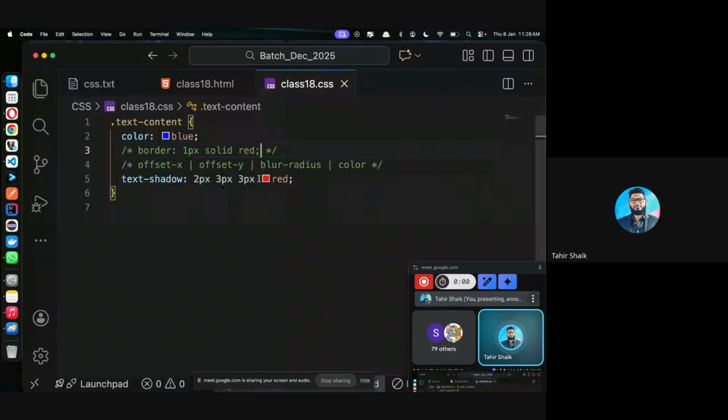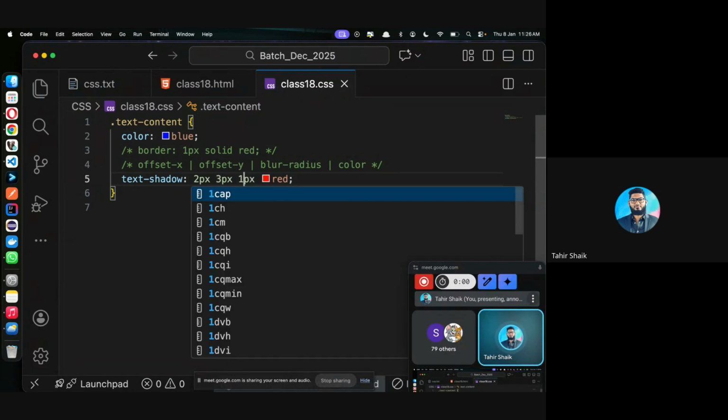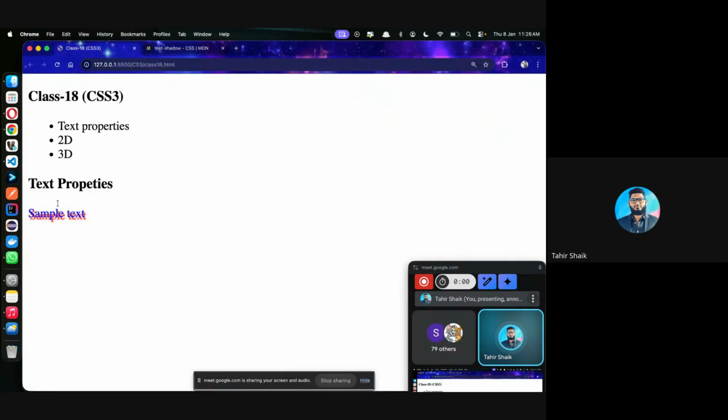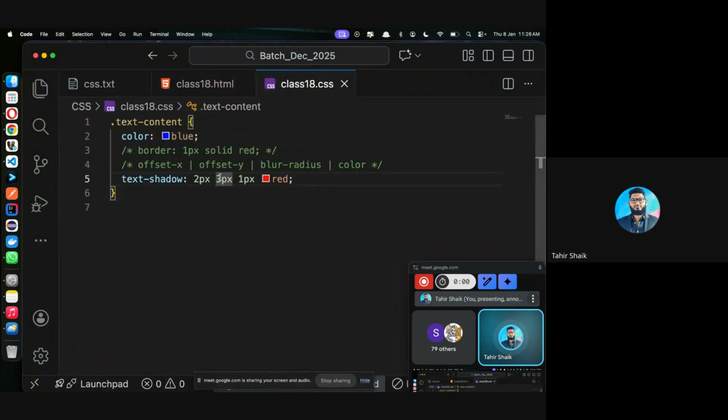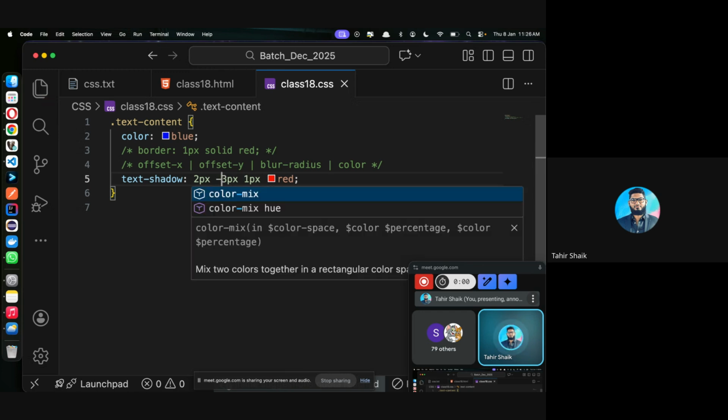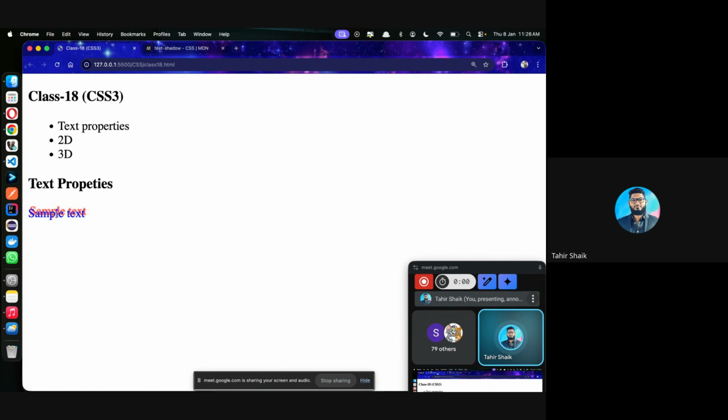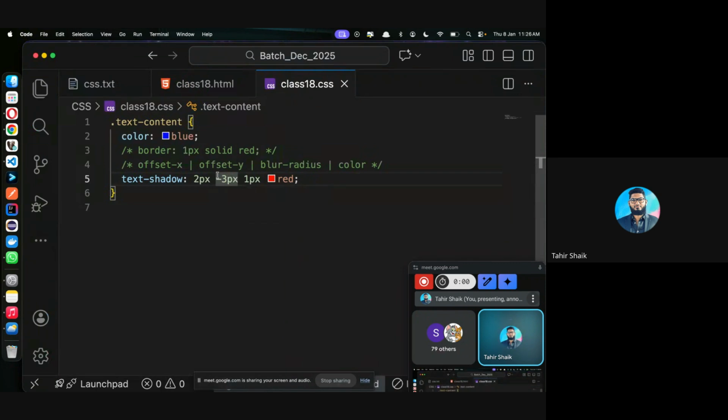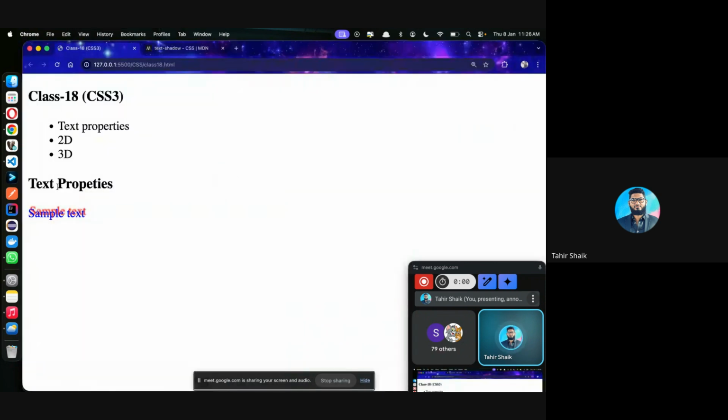Now we can see the blurriness has increased so much, right? If we change this 3 pixel to -3 pixel, you can see it is going towards the upside. Understood? This one changes the y-axis.